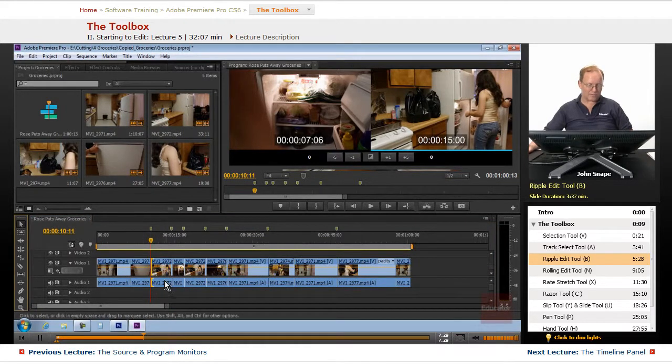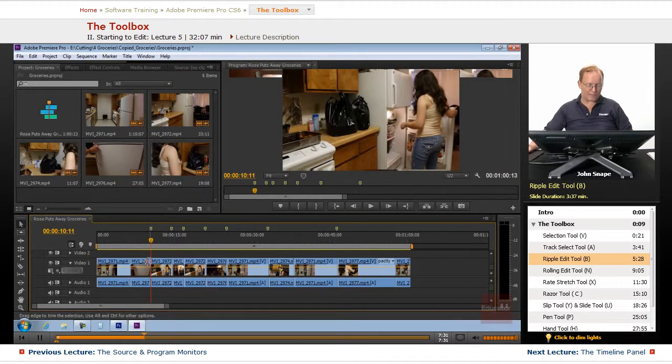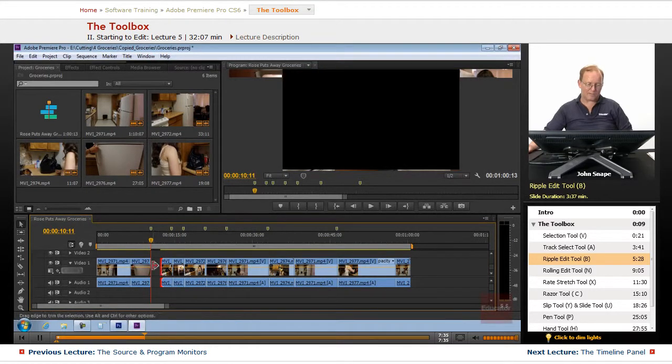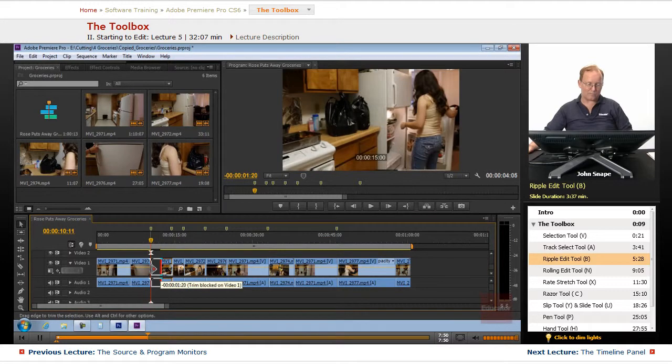If you just use the select tool and you just have the red selection, you notice that there's a gap there. Well, the Ripple Edit tool won't leave a gap. It will move all of this stuff down to fill the gap, either to the left or to the right, depending on which way you're pulling the tool.